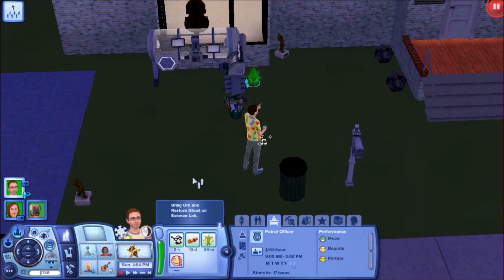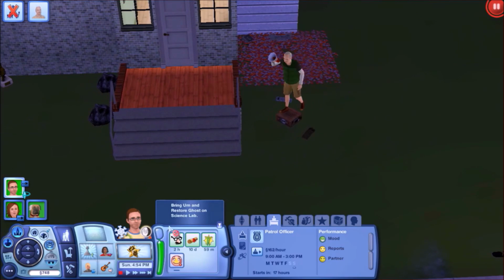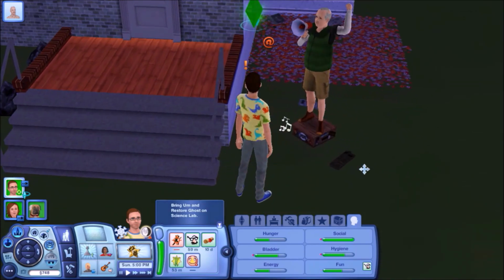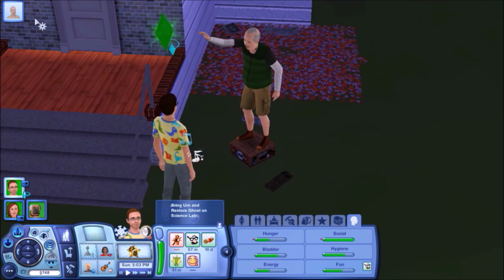Get info by questioning any sim. Alright, well, I'd like to question this guy. What are you doing outside of my parents' house? They don't know you. I don't know you, Buster. And why are you disturbing the peace? You're disturbing the peace. I'm gonna arrest you.